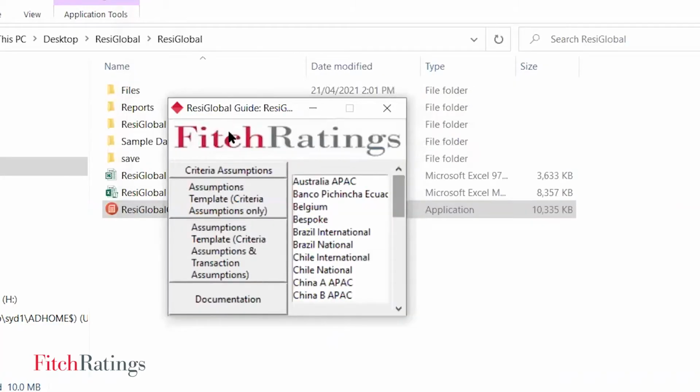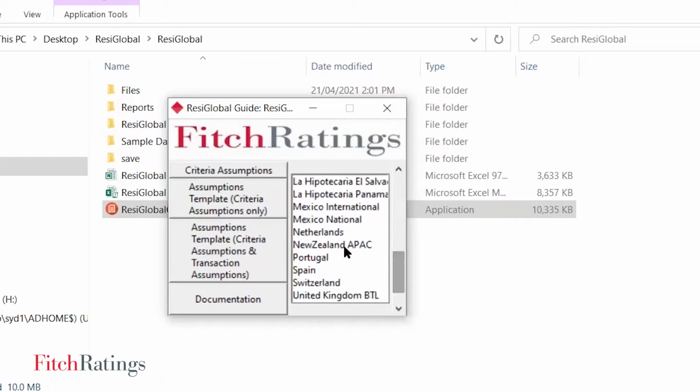If we go back to the guide, the second thing in here is the criteria assumptions. In this case, let's look at the New Zealand APAC criteria assumptions. We just click on New Zealand APAC and click on Assumptions Template up here.